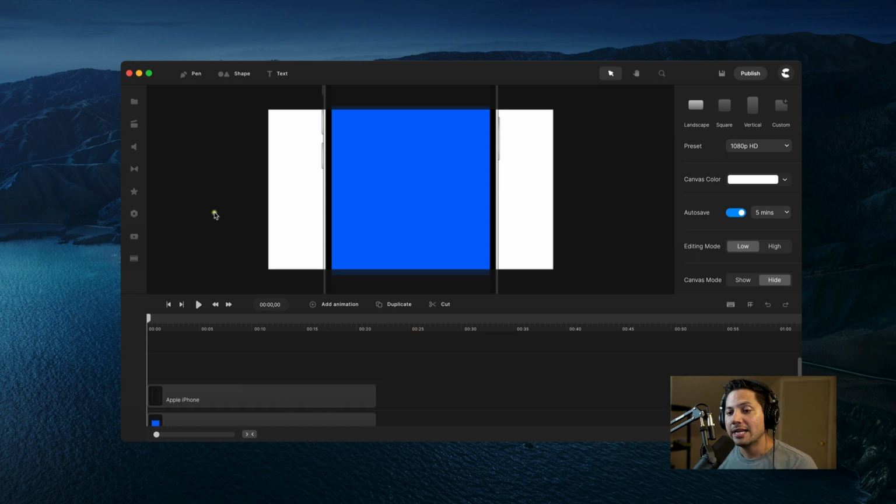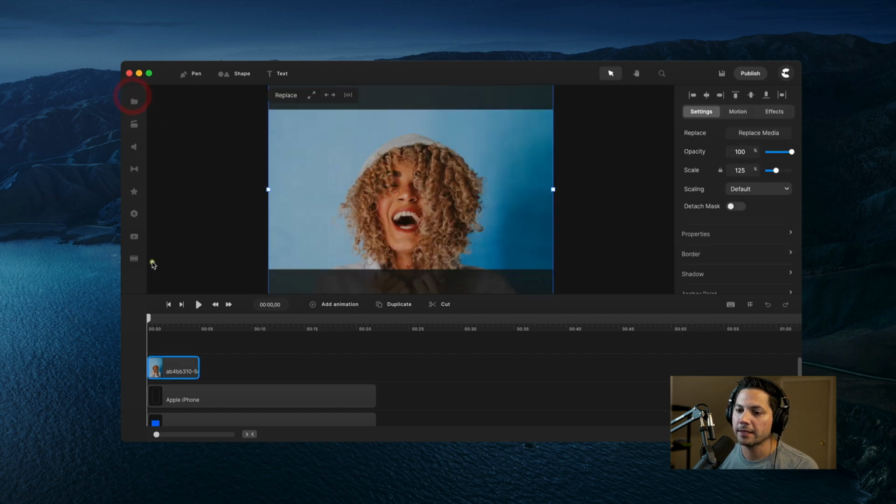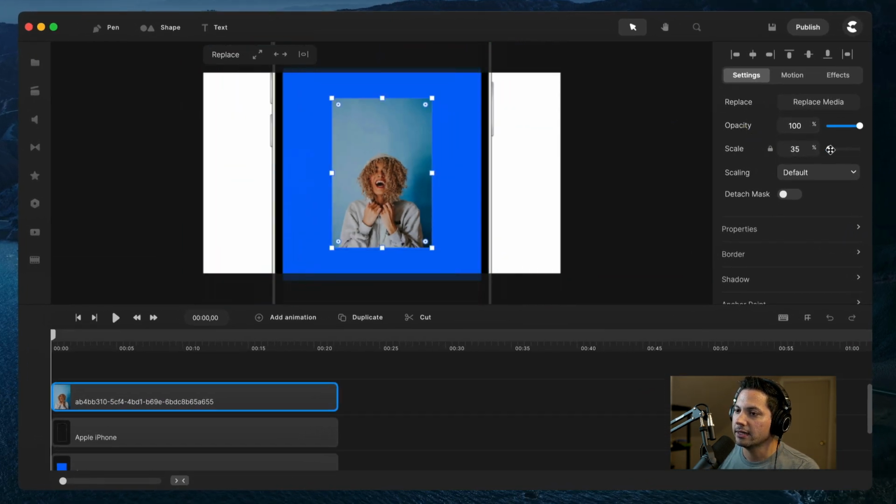All right, so now we're ready to add our text bubbles and our profile images, right? So we can get the stuff we need so we can animate it to go up screen on our iPhone here. All right, so first steps, let's go ahead and add the picture of the girl so we can create her profile bubble first. So let's go to my media, into my files, and I've got her picture right here, and I'm just going to drag it onto my canvas here. All right, so the first thing I want to do is extend her out to be the length of all of my clips here, but I'm going to resize her in my settings, and I'm going to scale her down a little bit.